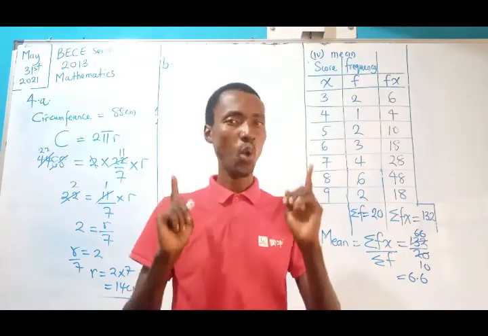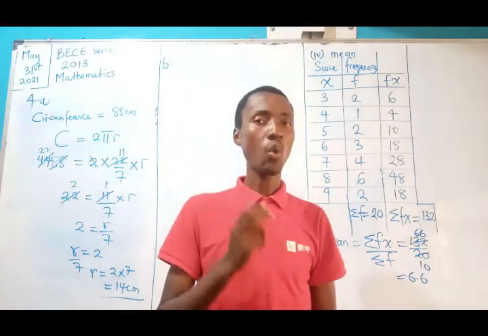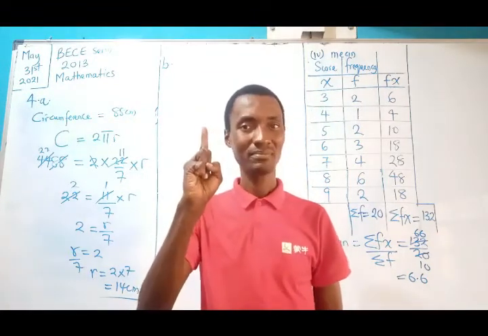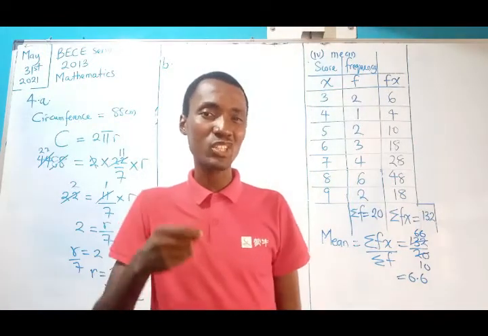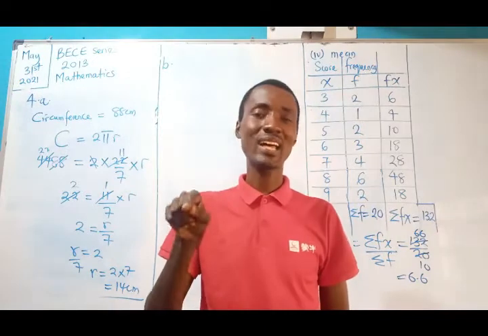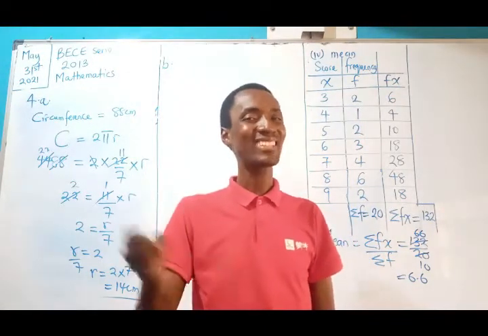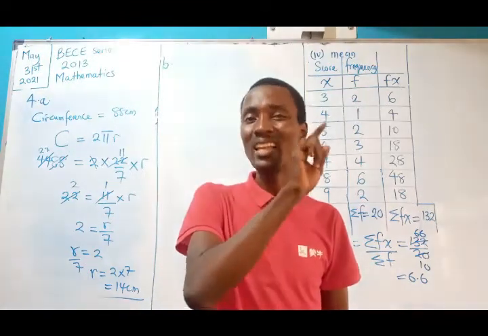It's always what? 1. If I have money in my pocket, what I have originally is always what? 1. Now, what I've spent out of it represents a fraction of it. Now, you're told that the student has spent what? 2/5 and had 300 naira left. The question now is, what fraction is left?